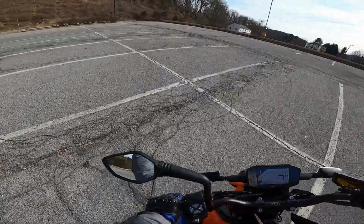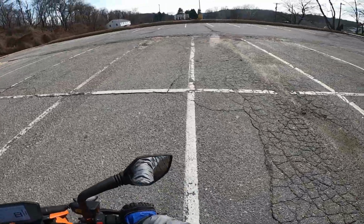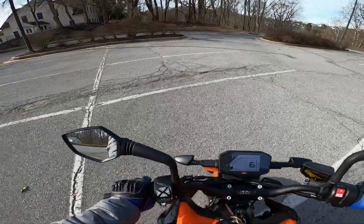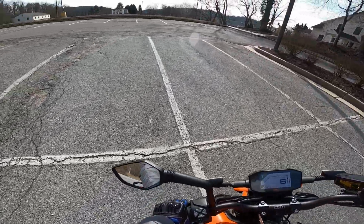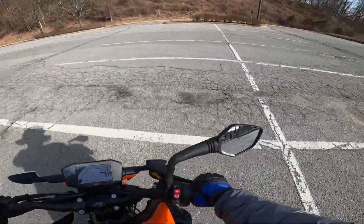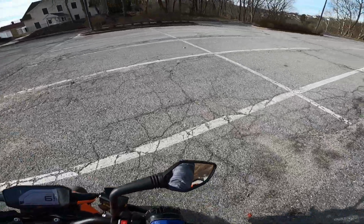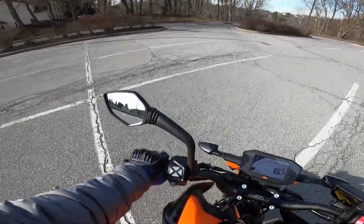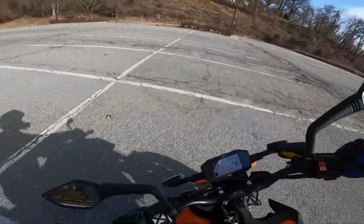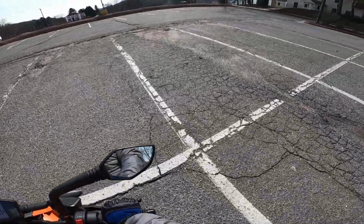Let's do just a couple little... Ooh. So this is why getting used to doing a couple loops is a good idea, so you can build a little bit of confidence with the bike and understand how she's going to work, where the clutch engagement point is. Definitely a little nerve-wracking doing this with a brand new 890. Put my foot down for a split second. No good. I'll get there eventually.